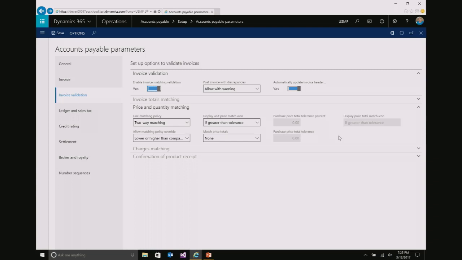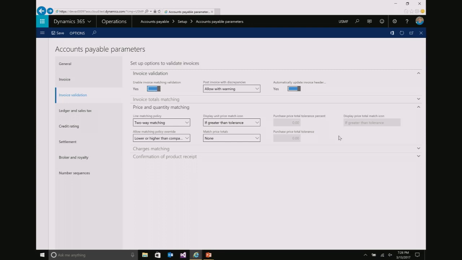What we see very commonly is people set up their workflow based on that match status. Out of the box, you can do that in the workflow so that you can have a workflow that says, if the match status is failed, route it to manager Kevin, and if it passes, just automatically go ahead and post that. That's real common, that type of setup.